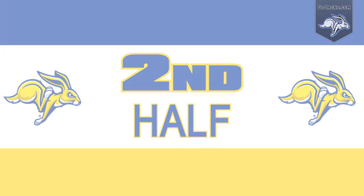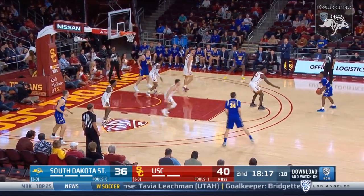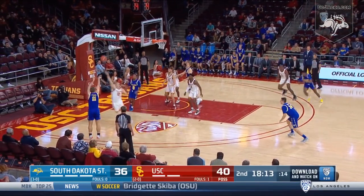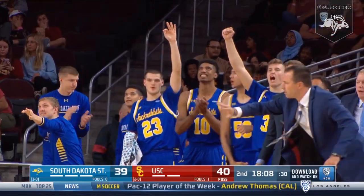Key in the corner, out top Wilson, swings it left side to Friedel, back to the right side to Key, to Wilson out top, to Key. Fakes the long three, drives into the paint, looks off the defender to the left side. Friedel hits another three-point shot and it's a one-point contest.